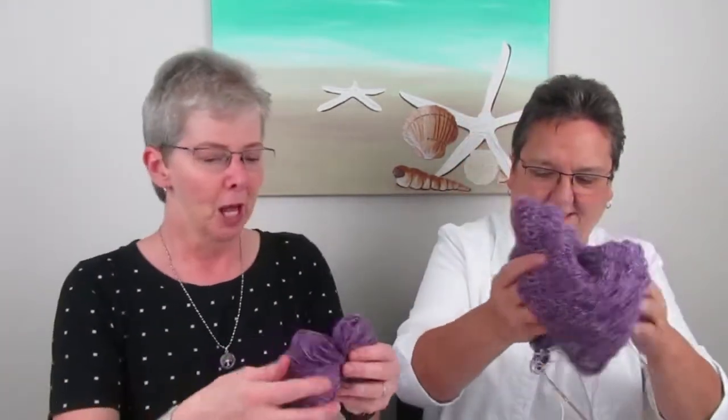Very interesting. I said to May, it tells me to drop stitches. I don't want to drop stitches. I never want to drop stitches, but it all makes sense. It all works out in the end. So this is very nice, and I know this is going to block really well. It is 70% merino and 30% silk. Feels cottony a little bit. Yeah, it does. That's the silk in it, I think. Oh, nice. So I'm really, really happy with that.